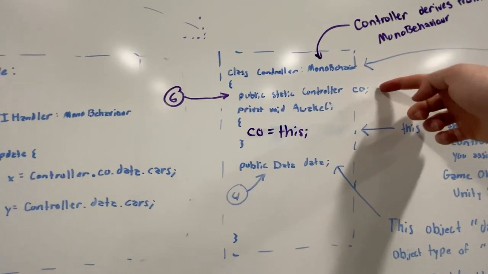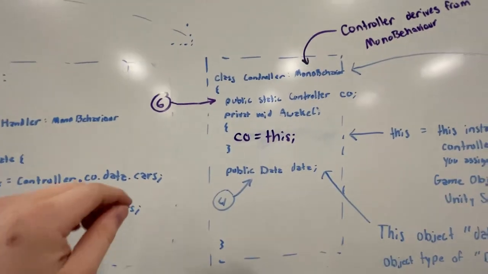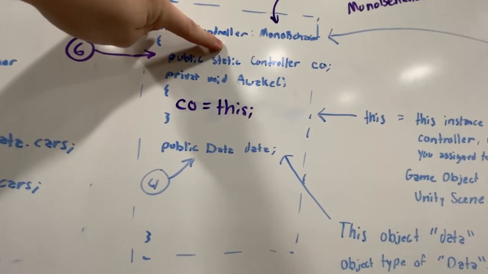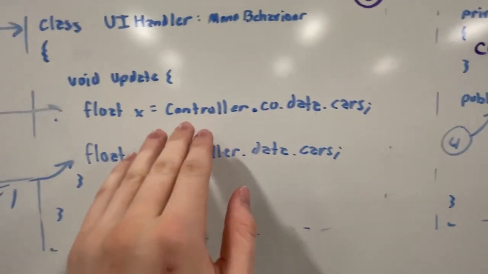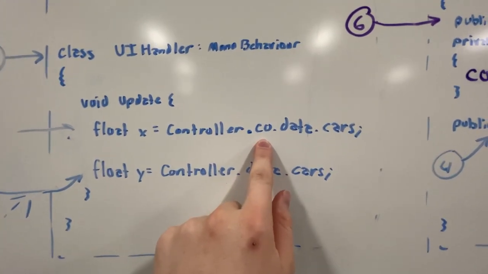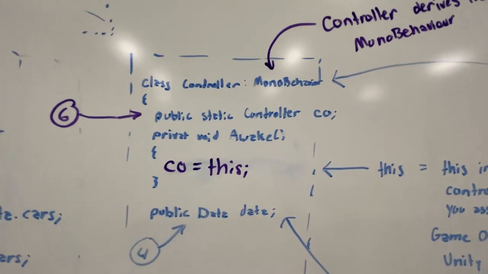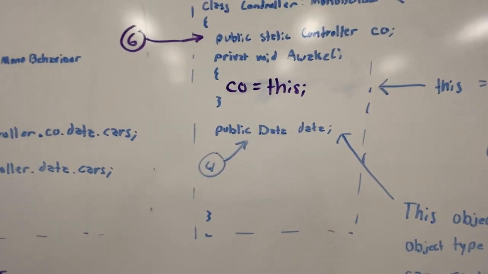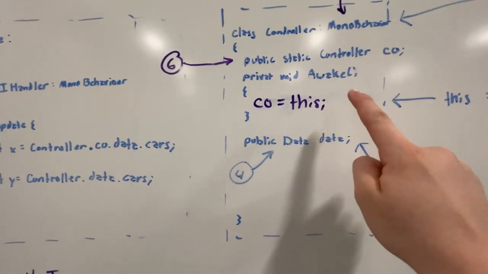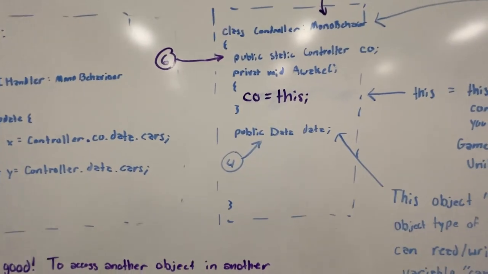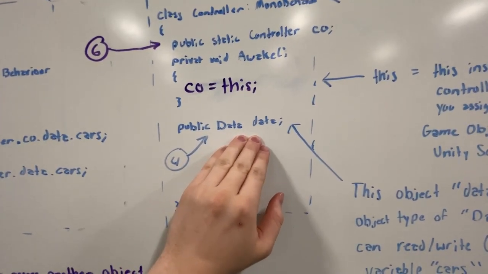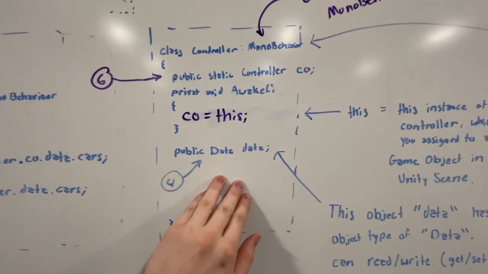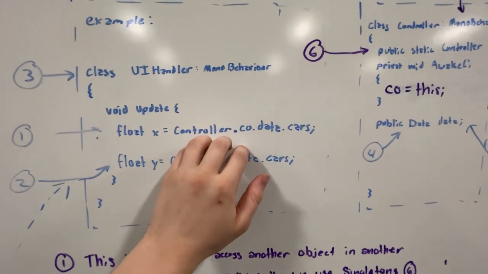Last point I'm going to make, number six. Right here, this is our singleton. I want to point out, I've probably already mentioned it, but I'm going to mention it again because it is important. It is static. It allows us to do controller.co. It allows us to access this static controller object. And we only use the singleton outside of this controller class. You don't use it inside yourself. There's no point in doing that. You can literally access data inside this awake method right now and you'll be just fine. However, if you want to access this non-static object or any variable or possibly any public method outside of controller, you must use a singleton just like this.